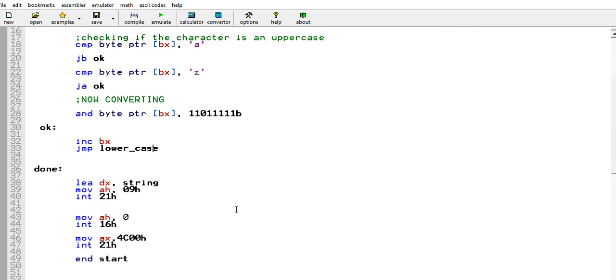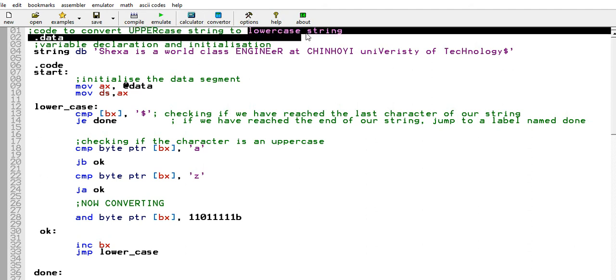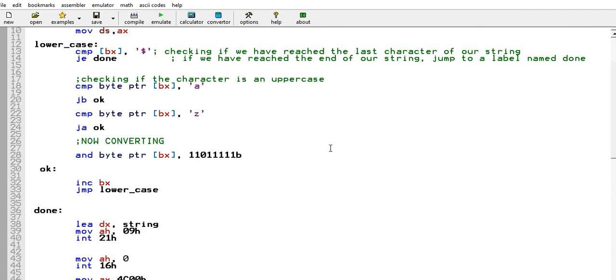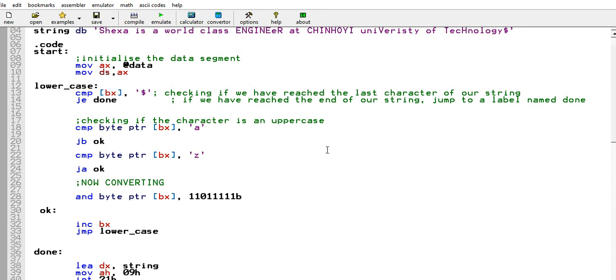So we have written a code which converts uppercase string to lowercase string, and we have written a code which converts lowercase to uppercase. I hope you were following, and you now know how this is done.